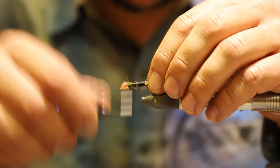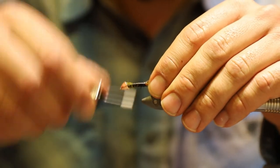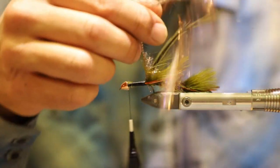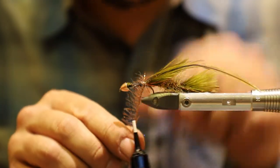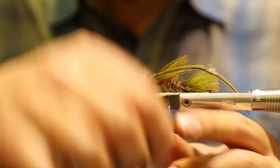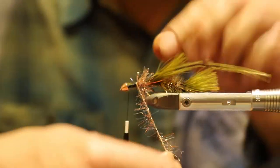Gives you a perfect tie-in point. I really like to lock these guys down because they have a tendency to pull out if you're a little aggressive with them. Bring your thread all the way forward. We're going to go ahead and wrap our polar chenille back to the front, and as we wrap, pull these fibers backwards, force them to lay backwards.